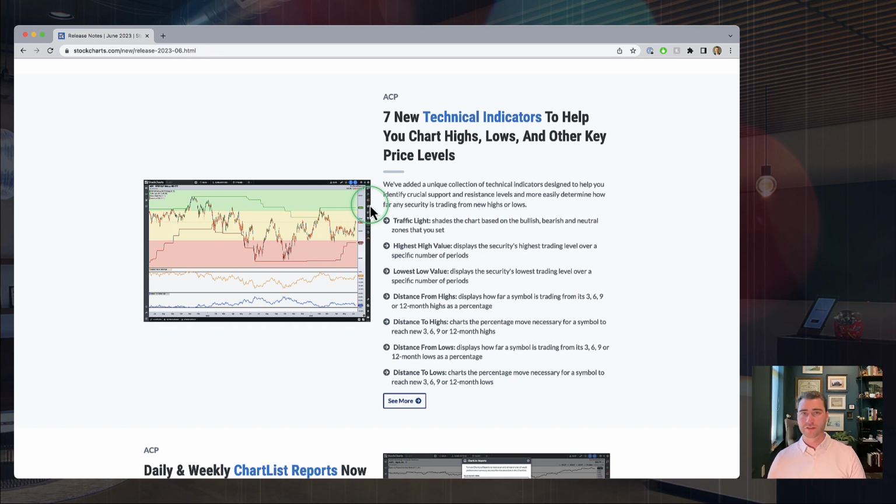My favorite way to use this is to print 52-week highs right on the chart. And so you can keep an eye on where those levels are. You can quickly see when something is actually breaking out to a new 52-week high because it'll start breaking above those little lines at the bottom and at the top. So a really nice tool. We've had this for a long time with price channels, which kind of allow you to do the same thing, but with the highest high value and the lowest low value, you can actually pick and choose which one you want. A couple other very cool indicators that we've added are the distances group.